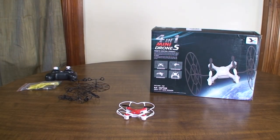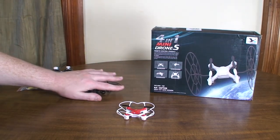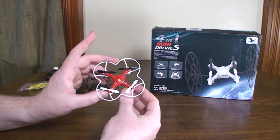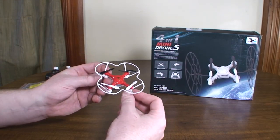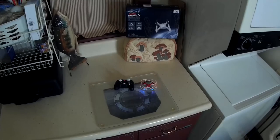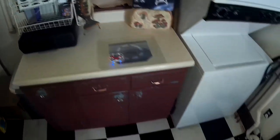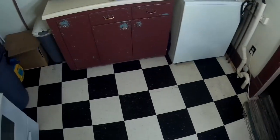I don't really have any complaints about this. These things are pretty much just novelties — I wouldn't really consider this thing for these accessories. This thing just flies awesome, so I'll go ahead and show that off and let you guys get a sense of how well it flies, because that is the reason to consider this thing. All right, this is the flight review of the 4-in-1 mini drones. I'm just going to fly it with the prop guard on because I think that's the way to use it — it actually flies really well. All the other options are just kind of for fun.